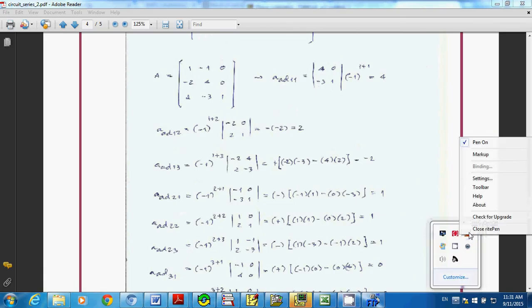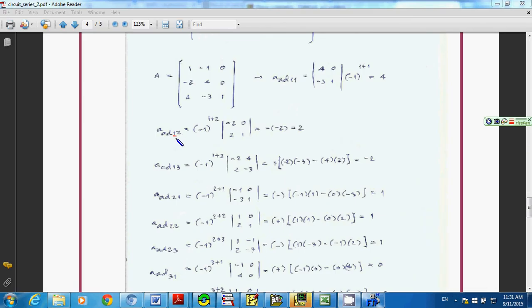Now you do the next move. A12. This means you pick up row number 1, column number 2. So you have left over this guy and this guy. So that's why I have a -2 and 0, 2, and then 1. And don't forget -1 to the power of number of row plus number of column. So this is to the power of an odd number, right? -1 to the power of an odd number, you end up with a negative sign here. And you have a -2, you have 0 here, you have 2 here, you have 1 here. So this means you get a -2 this way, and this is 0. So negative and negative just give you a positive number.